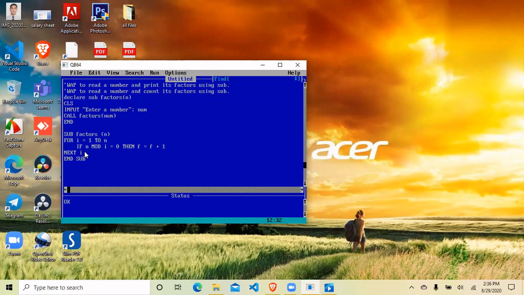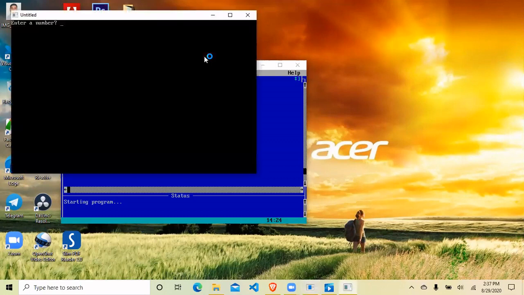Whenever the loop completes, all the factors will be counted in this variable f. So if we print here number of factors f, then it will give us the number of factors.